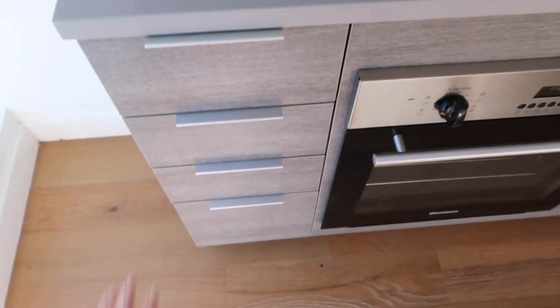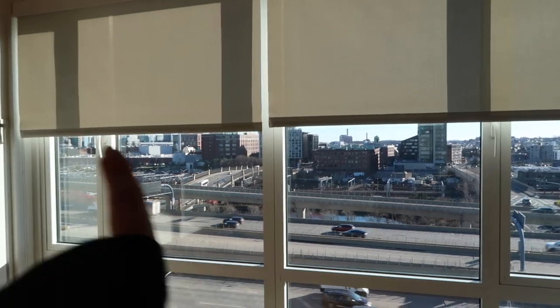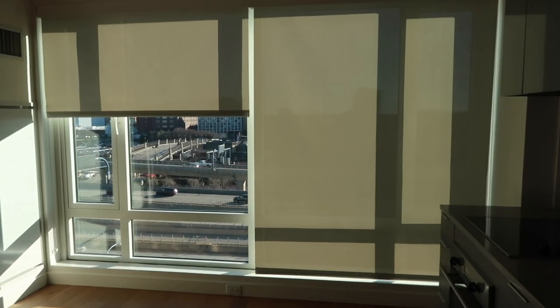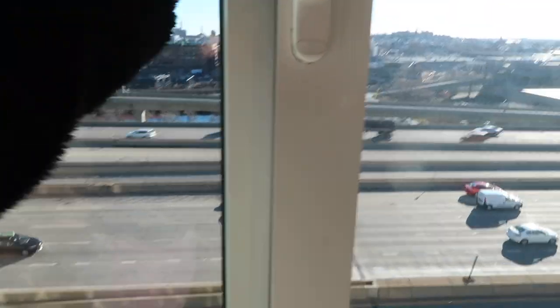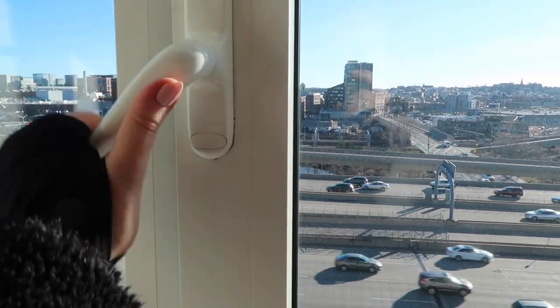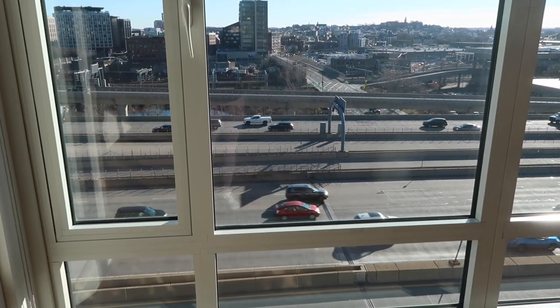I have these two huge windows looking over South Boston. I love these shades because they let in light but at the same time give you a lot of privacy. I like that there are two separate ones so I can keep one open and one closed. You can even open the window a crack for some fresh air, which I love because not every apartment has that. It is pretty noisy by the highway, but I also lived by the highway in Miami and the house I grew up in, so I can deal with it.